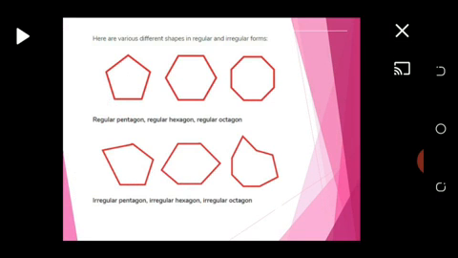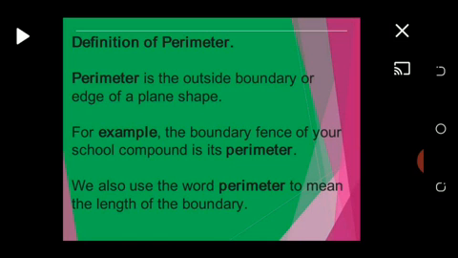Now look at this. Look at them. The up one, regular pentagon, regular hexagon, regular what? Octagon. These are regular shapes. But look at this. The down one, they are irregular shapes. Irregular, shapeless. We use the word shapeless. That is, the sides are not what? Equal. The angles inside are not equal. They are shapeless. Take for instance amoeba. We always say amoeba is shapeless, isn't it? It's irregular. The shape is not regular.